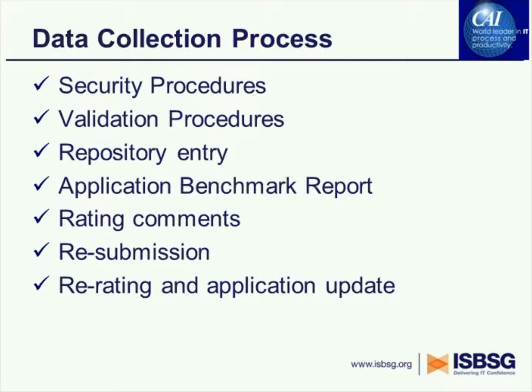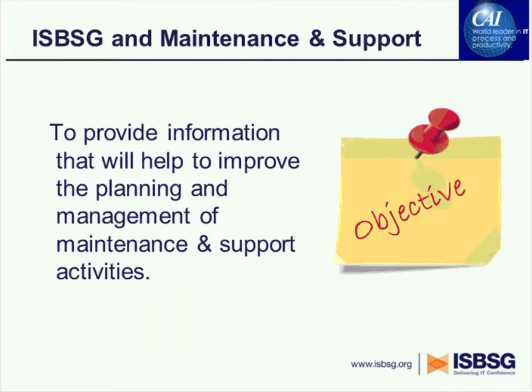And then we'll ask for resubmission if we're missing some minor data, let's say, and we can move your project from a B to an A rating. And if you resubmit, then we'll re-rate that data and we'll put it back in the repository in its new form. So the purpose of this and the objective is to provide information that will help improve the planning and management of your maintenance and support activities.